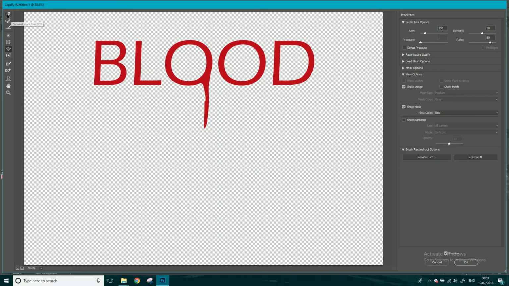But yeah, I'm going to carry on using this first tool, making this blood drip down to make it look as if it's been drawn on the wall. So the places I tend to do this is where, let's say it has been drawn on the wall, there'll be a lot of blood in a gravitational line here, and there's a big clump here, so I'd do it there. So definitely on these long stems, and maybe a little bit by here. Definitely on here is a lot clumped together. Maybe just a little bit in there, a little bit in there. Definitely on these edges. You can use this for some kind of horror movie poster maybe.